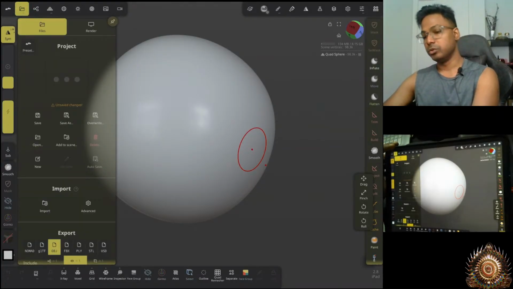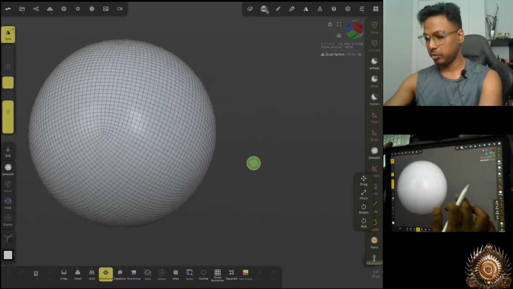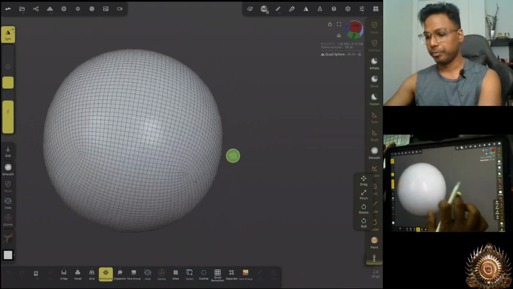I'm trying to use Nomadsculpt to its maximum limit. That's the whole idea. So let's dive into the arrays.